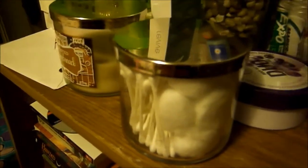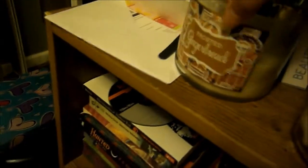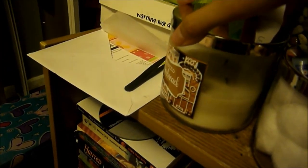I made this cotton ball and cotton swabs holder using a candle jar. I used it all the way down to the bottom, then stuffed it in the freezer. There were wick holders on the bottom that I removed with a fork — that was my biggest challenge. Then I just used dish soap to wash it up and took off the little sticker labels.